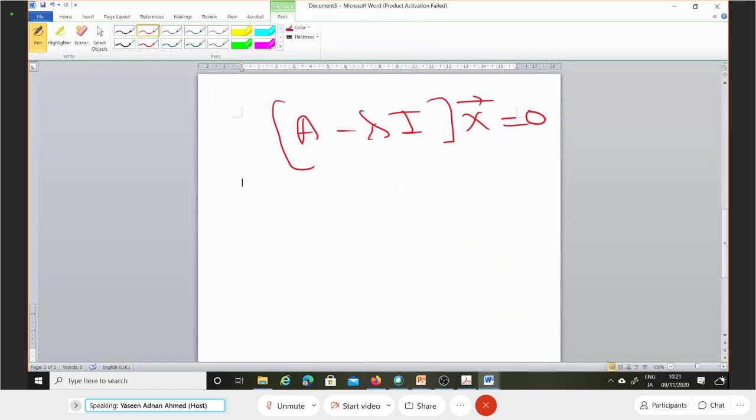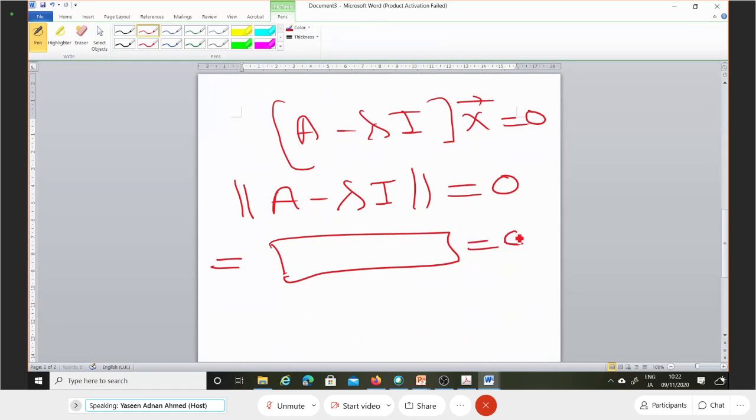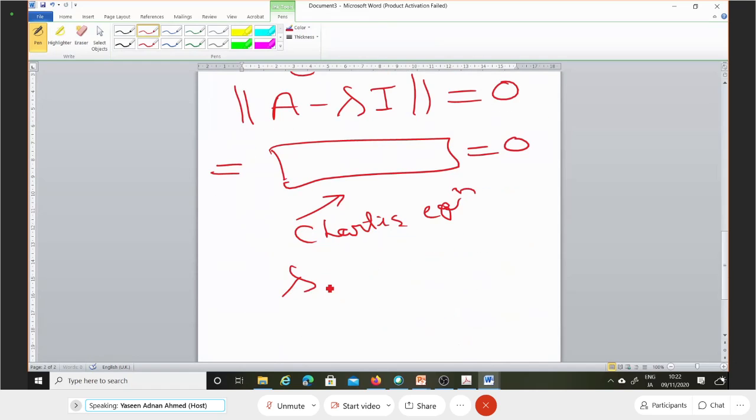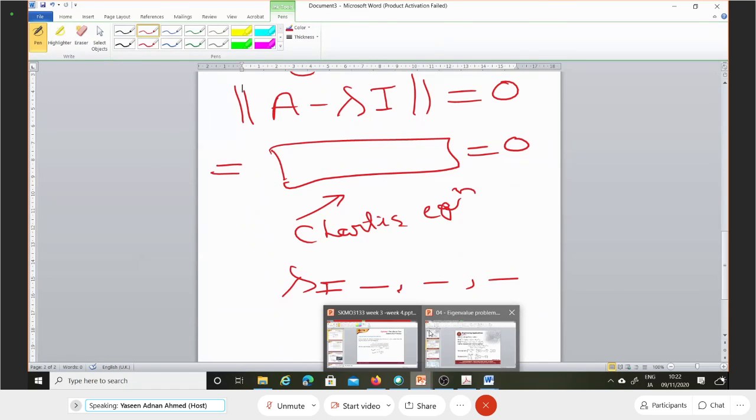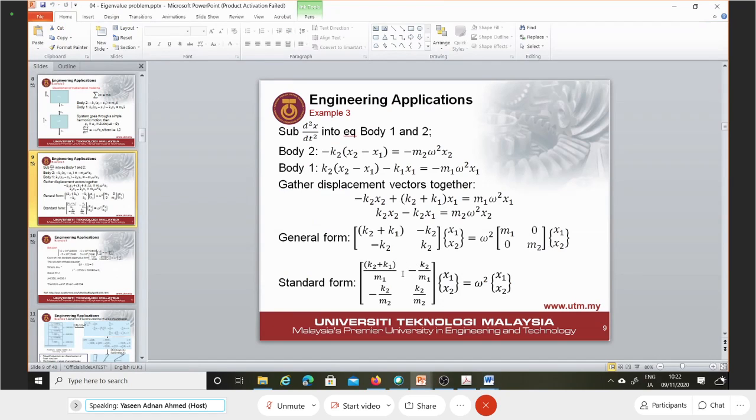That should be okay. But in the determinant approach, you have to find the determinant of A minus lambda I, and that should be equal to 0. Whatever expression you get, we call this the characteristic equation, and from that equation you will get the value of lambda. It could be lambda 1, lambda 2, lambda 3, depending on how many eigenvalues the system has. That's pretty clear. So the main thing is you have to find this stiffness matrix, and it depends on your given condition. It could be 3 by 3, 4 by 4, or 2 by 2, a different arrangement. So you have to find these things.